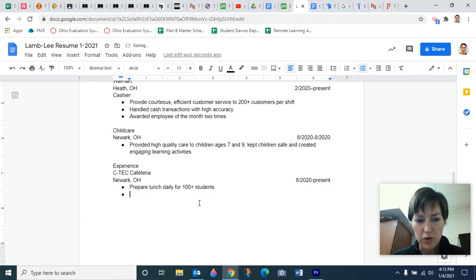You cook to high volume. You run like the deli, hot prep. I don't know what these stations are called, blah, blah, blah stations. Okay, at any rate, the point here is even if you haven't worked a paying job, some of the stuff you're doing in lab could show in your resume in an experience section, if that makes sense for what you're doing.